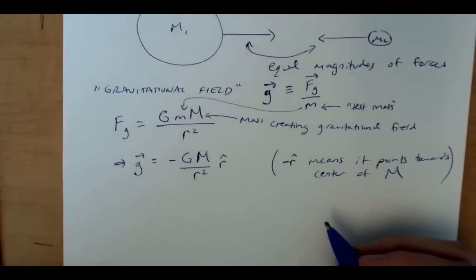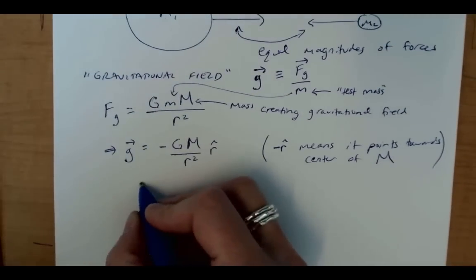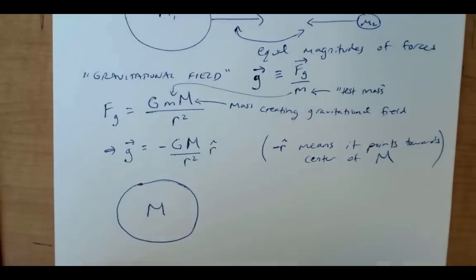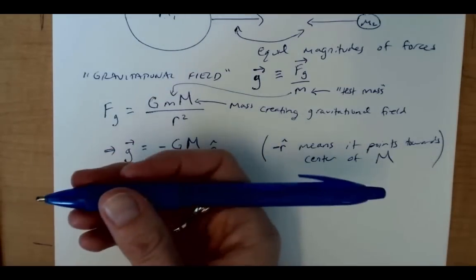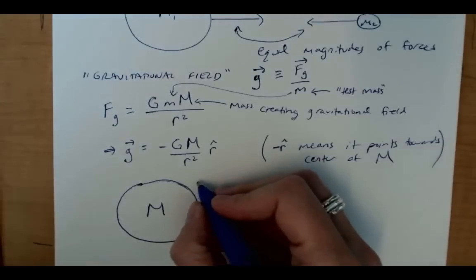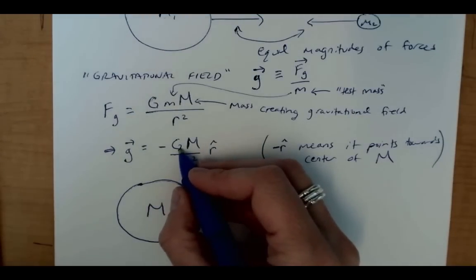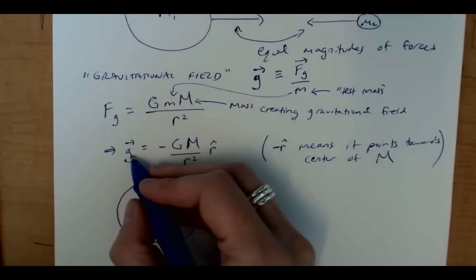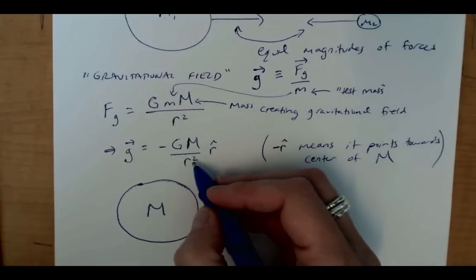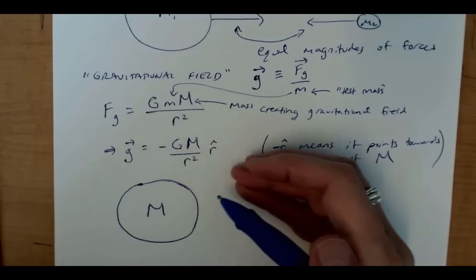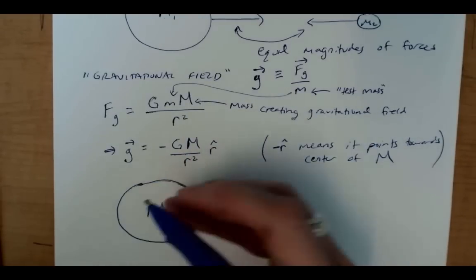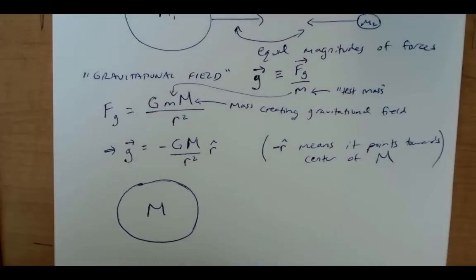And so what we can do then is draw this gravitational field for some mass M. Say the Earth or the Sun has a gravitational field around it, even this pen. Then it would be equal to this gravitational constant times the mass of the object. So the bigger the mass, the bigger the gravitational field. And then it's going to drop off with distance. So the farther you go away, r, from the center of the mass, then the smaller the field will be.